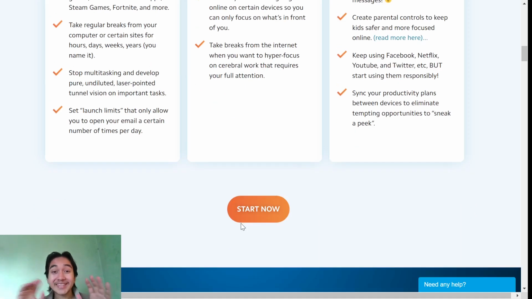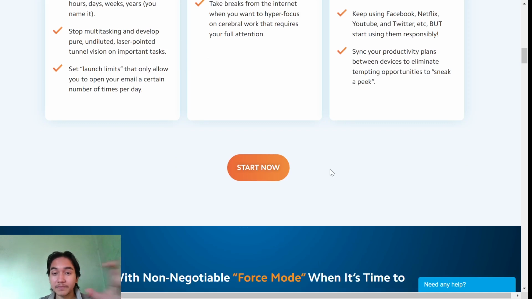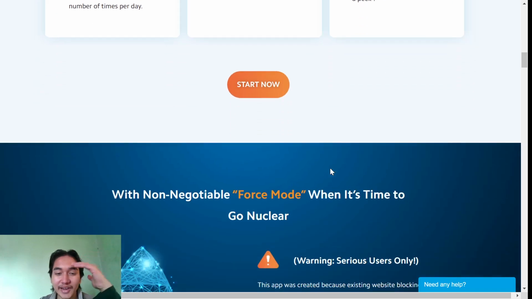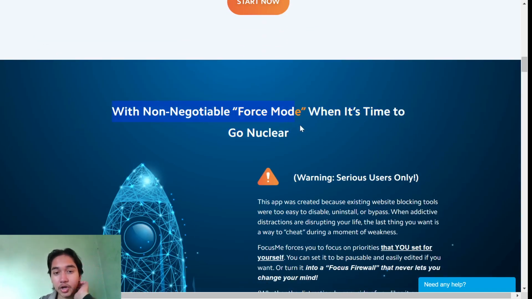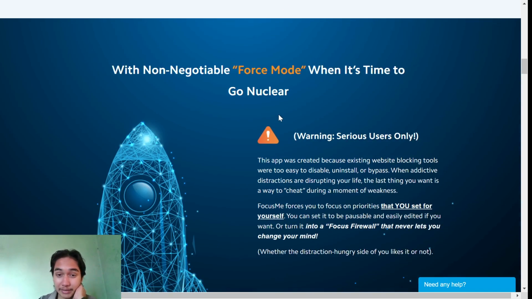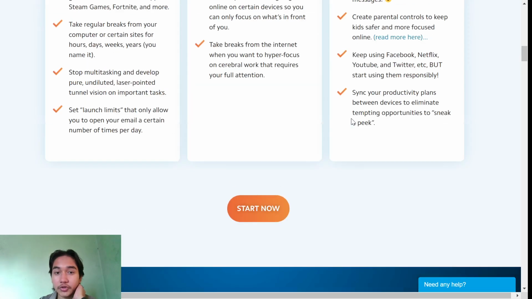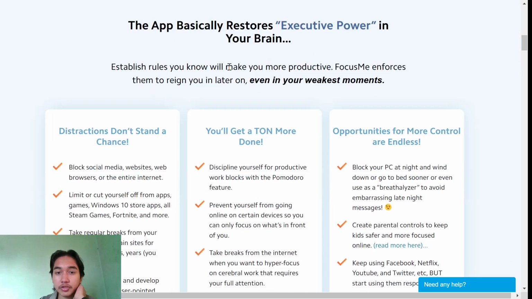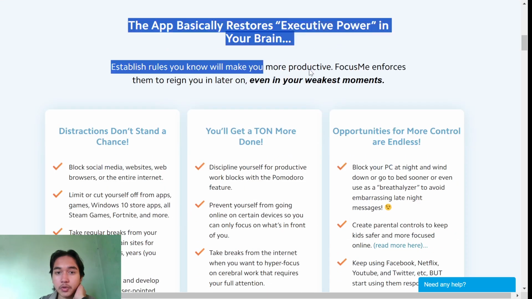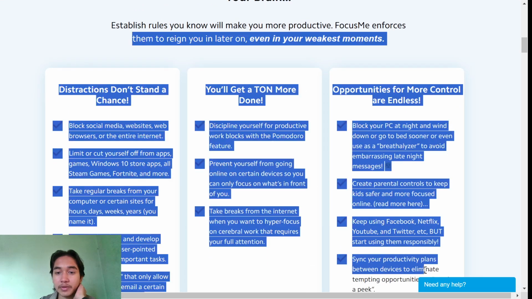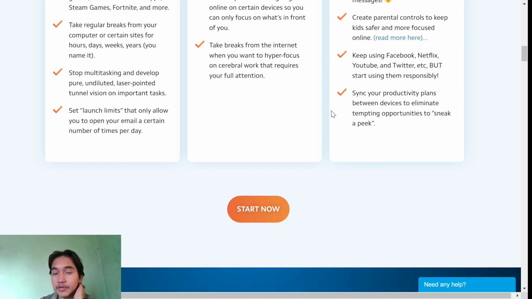Minor differences matter. These are what make the difference. Let's say I can find a fancy word, like non-negotiable force mode when it's time to go nuclear. So now these are features. Of course, we talked about the product intro, the metaphors, the bullets, benefits, and features and benefits.